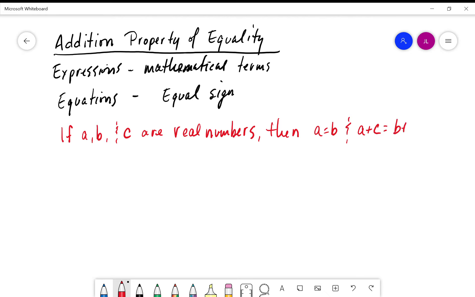And that's the case, then a plus c is the same as b plus c. Because if a and b are equal, then if we add c to one side, we could add b to the other side, we get the same value. So basically what we're saying, the addition property of equality is that whenever we have an equation, if we want to manipulate this, we can.